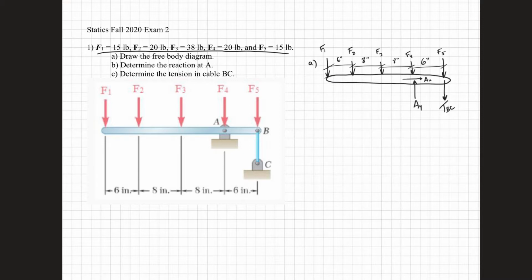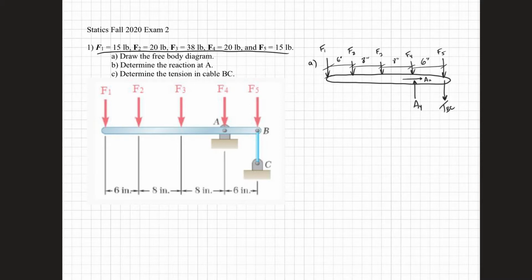I will note that as an alternate way of doing this, instead of doing AX and AY at that location, you could have done just an A with an unknown angle, theta, if you wanted to. That would basically take care of AX and AY. The reason that we don't generally do that is, well, it's just messy. It's a little bit harder to work with, and it doesn't really help you because you still have two unknowns, A and theta. So it's not encouraged. In fact, I would heavily discourage you from doing that. So let's just erase that and pretend we didn't see it. Just food for thought.